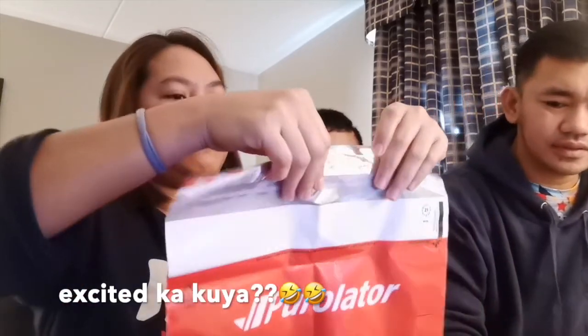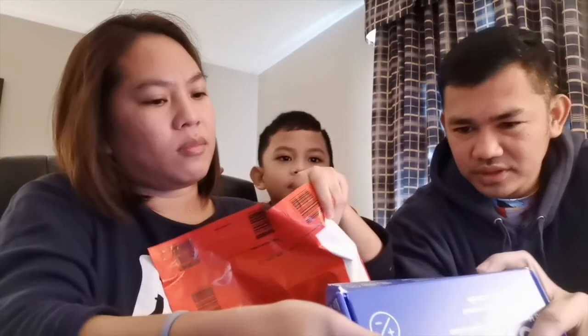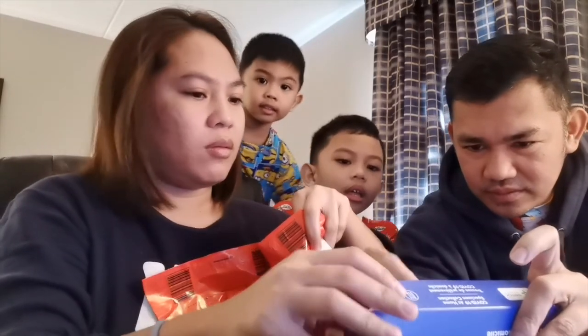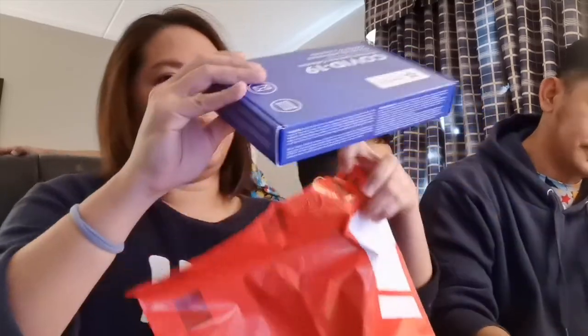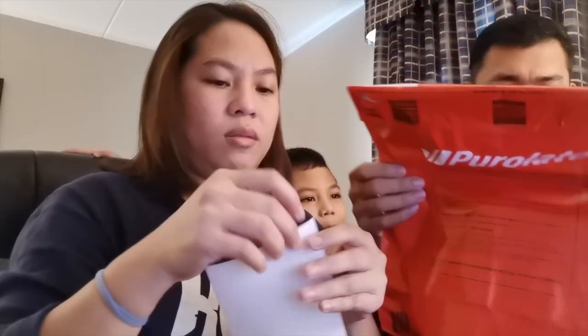Put it with the circular sticker. Not that one, this one, to seal. Okay. Now you put it in the Purolator bag. Zip it, and then seal it. Awesome. And then you have the sticker, that label. You put it on top.